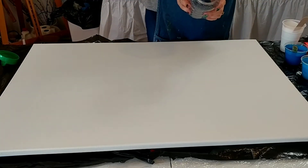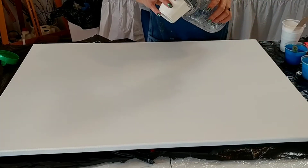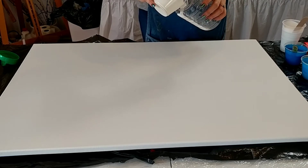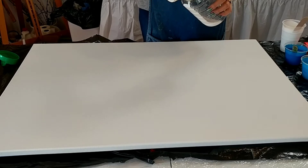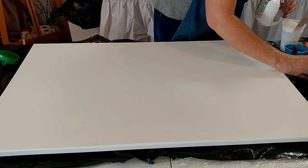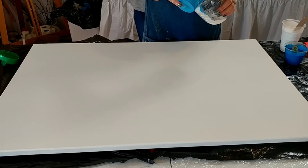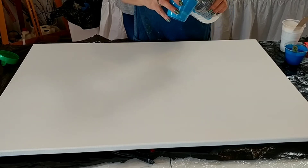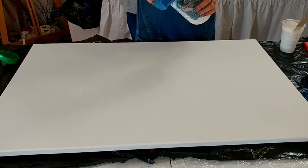I'm going to start with stacking my cups — it's actually a jar — and I'm pouring down the side on purpose. What's nice about this is if I end up not having enough, I can just mix some more. I'm going to try to go for three in a stack, and I'm stacking them in order from lightest to darkest. I'm not sure if that's what I should do.